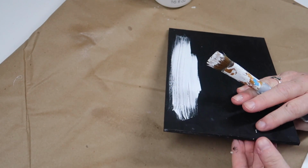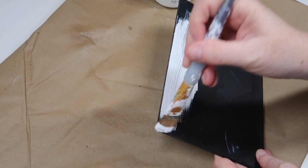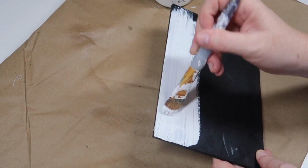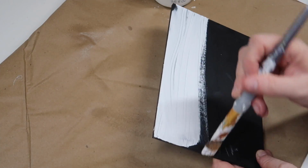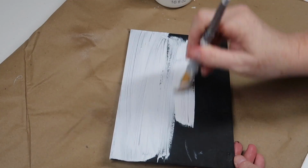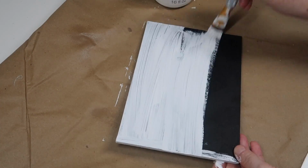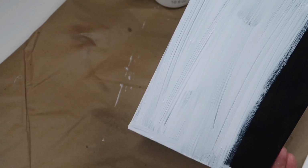Now she's painting over the... How are you going to polish it if you paint over it? If you paint over the wax, you can't polish it. I'm just saying. So I don't really know that putting wax down had any purpose here other than to maybe add a layer in between the black and the white so that the two don't mix and you get gray. That may be what it is.